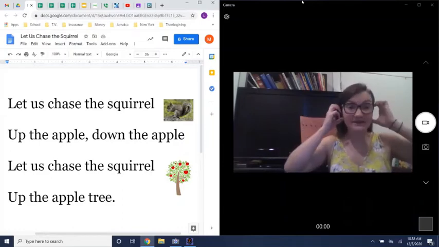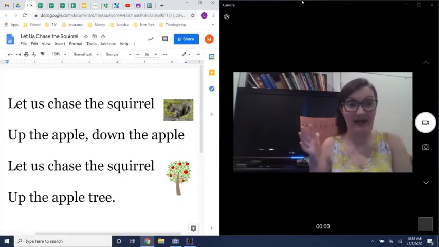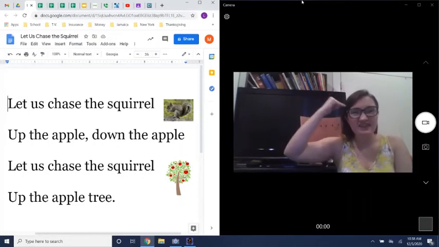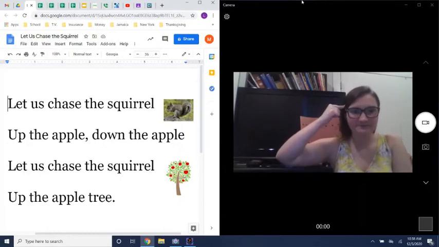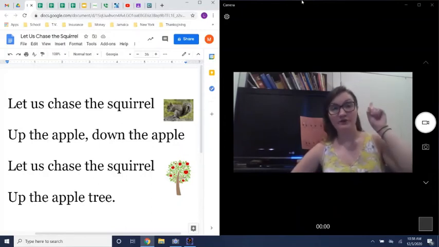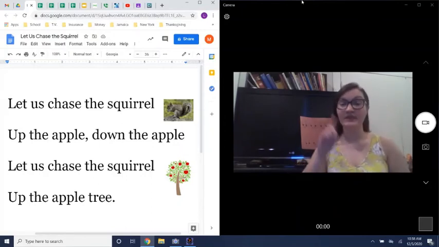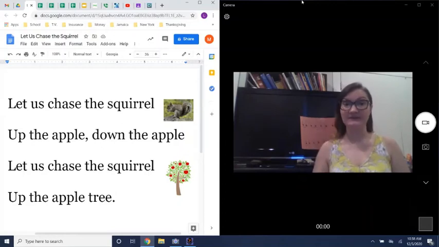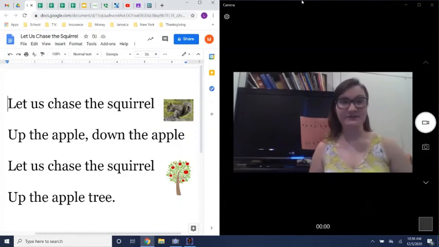We're patting the beat together to keep us in the same time, but we're just thinking the words to the song. The third time we go through it, we are going to be singing and patting. So it goes singing and patting, thinking and patting, singing and patting. Sing, think, sing. All right, scholars, we're starting off with singing.